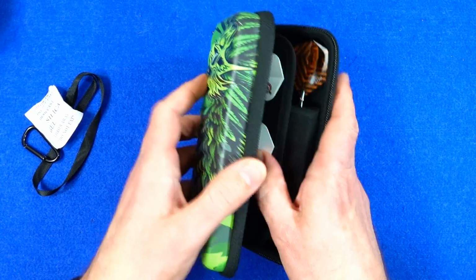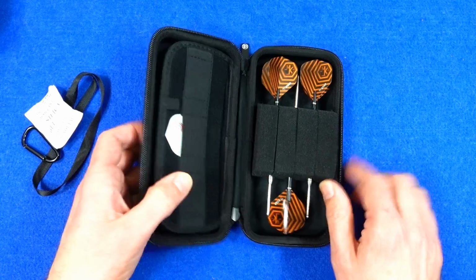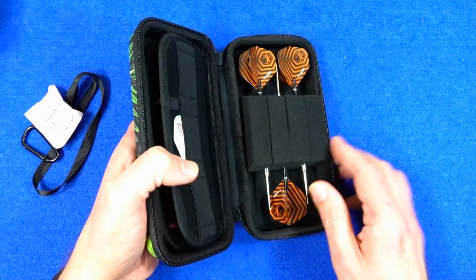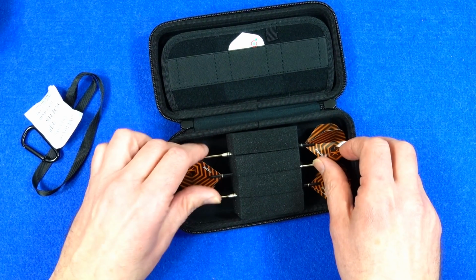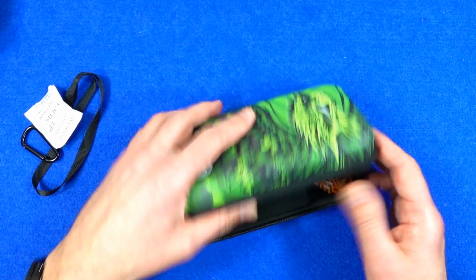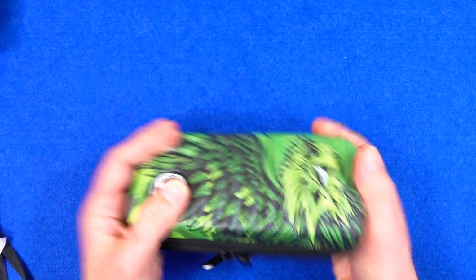Just close it up, and I'll do what I normally do with these cases. Make sure that's all in there, because I haven't even took any pictures of them yet for my review, so I don't want to mark them up. I think if you're going to use molded flights, I think they should fit in okay, but I may have to get a set of darts with molded flights on. There's some in the board there, so I'll double check that just now, because I know people all say, will it hold molded flights? But anyway, that's with just your dart set up with normal flights.